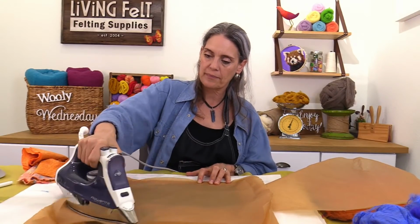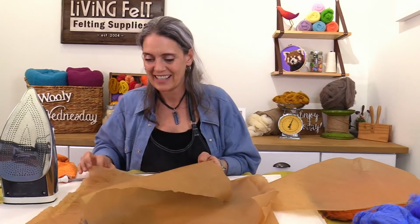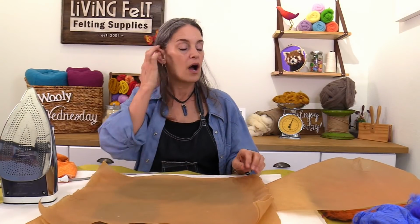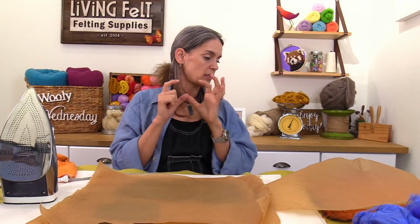Okay. Any other questions? Yes. Before you iron, Linda wants to know, is it okay to be able to see holes in your layout, or if you see any holes or if it's too see-through, should you add more fiber? Okay, so Linda asked, do you absolutely need 100% solid layout before you iron? You don't. You could be a little more willy-nilly with it if you want. You might just think about what that is going to look like when it's cut. Because for me, I'm going for solid blocks.